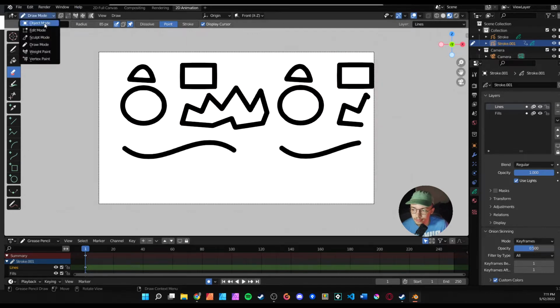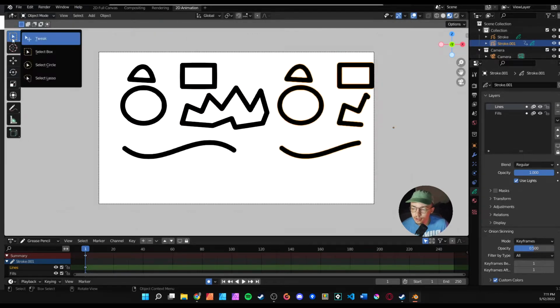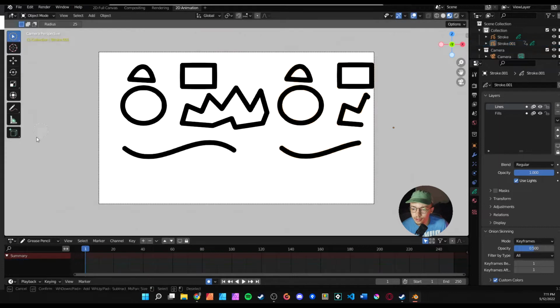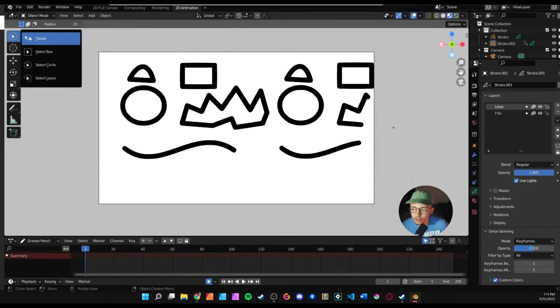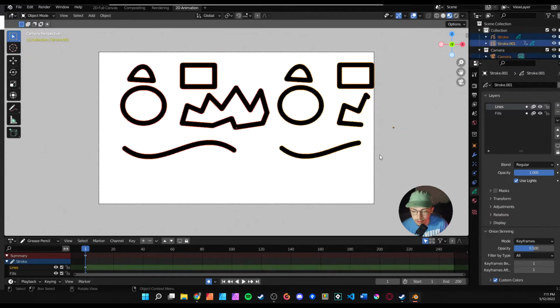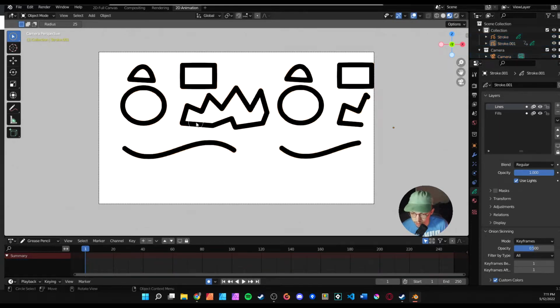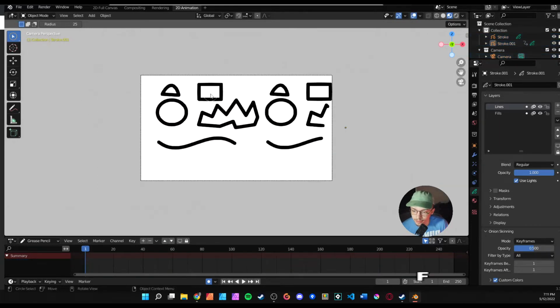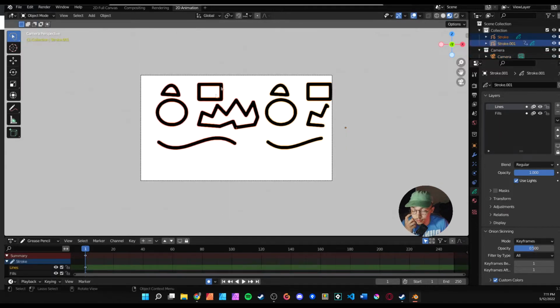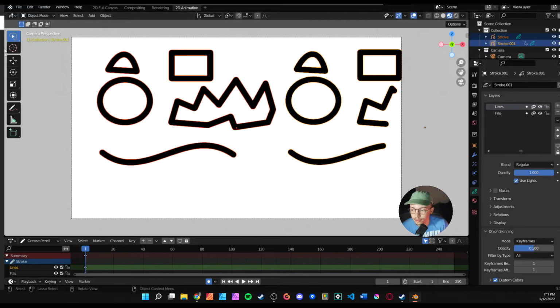So that's object mode. Object mode comes with multiple ways to select multiple objects. We have the selection box where we pull this out and it will select all the objects in a box. Then we have the circle, which selects in this circle right here. We can change this. I believe that's how that works, actually. I'm not too sure. I never use it. Then we have the lasso, which is really powerful, so we'll use that a lot. We have the 3D cursor. In 2D Blender, you can't see it.